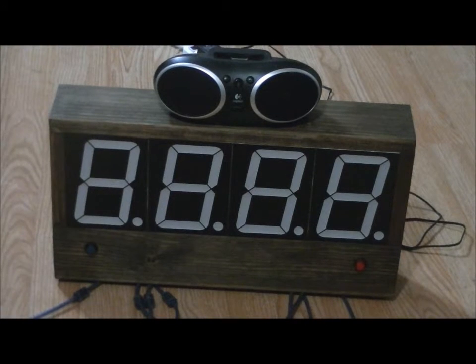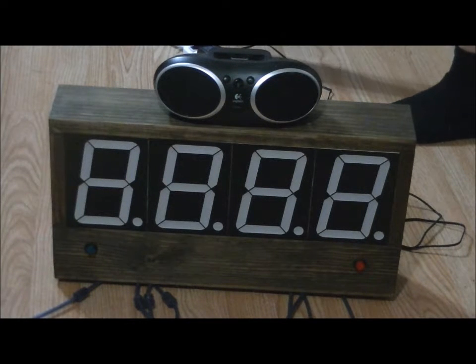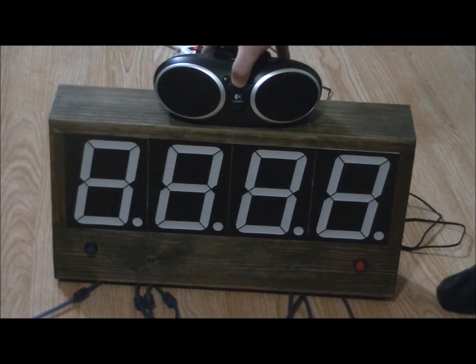I've got the audio output from the main controller board connected to this set of computer speakers, and you can use a Bose player, another stereo system, a boombox, whatever. The audio output from the board plugs right in. So I'm going to power it up using my power bar in the back, and the buttons all start to flash. I'll show you that in just a second, but first I'm going to turn on my computer speakers and turn the volume up.